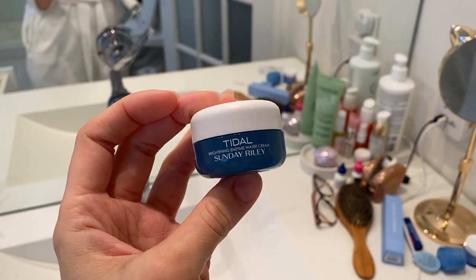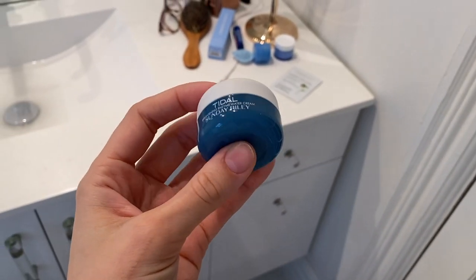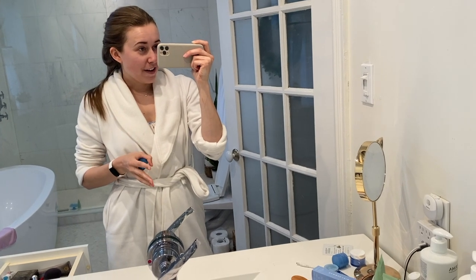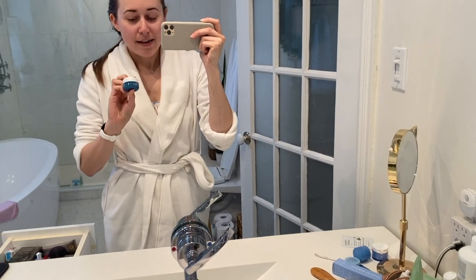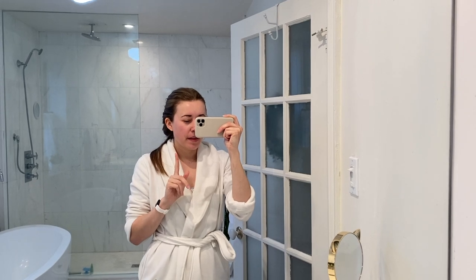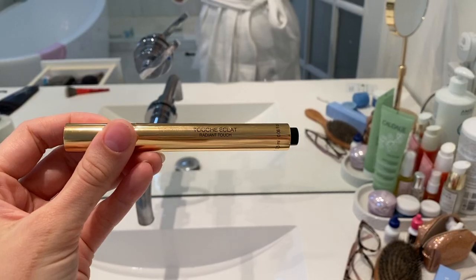I'm going to apply my favorite moisturizer. I love Sunday Riley products — this is probably one of my all-time favorite products in general. They're sold out of the full size, so I had to buy two of the smaller ones in the sale. I reached out to their team and they said because of COVID they've run out of one of the ingredients, so there's no full-size available right now, but it's coming back. Tidal is my all-time favorite — it's light, I use it all year round. Sunday Riley also just came out with a new SPF and I think their PR team is sending me some, so I'll let you know how that goes.